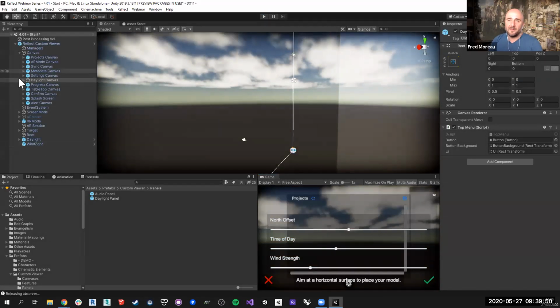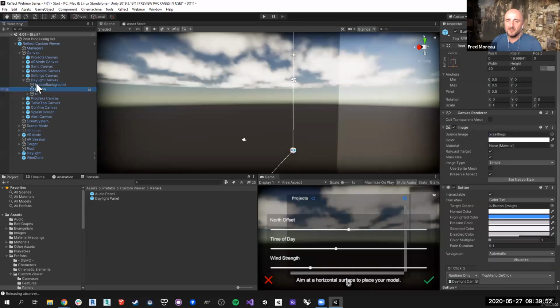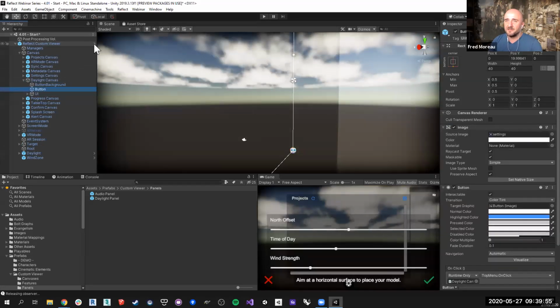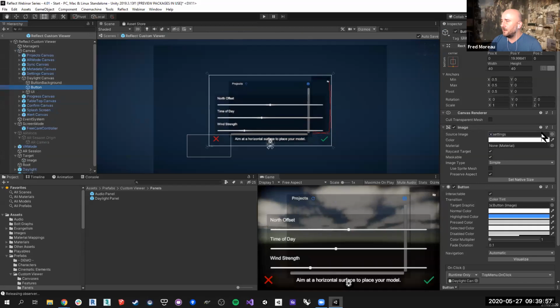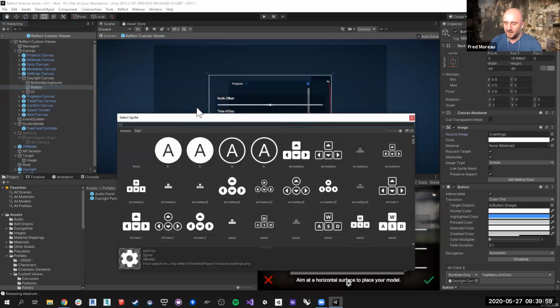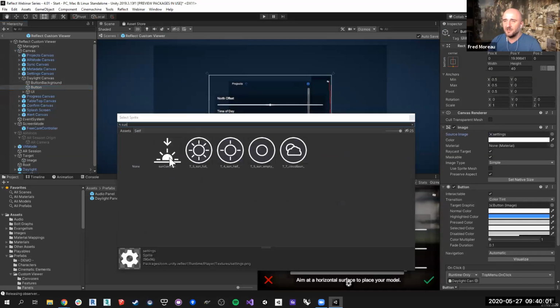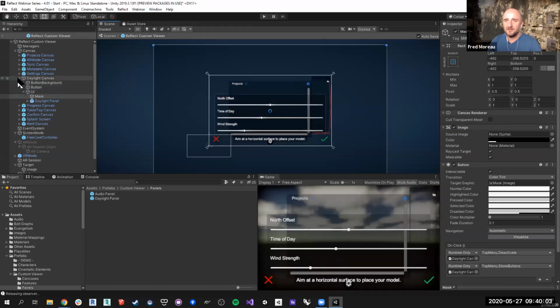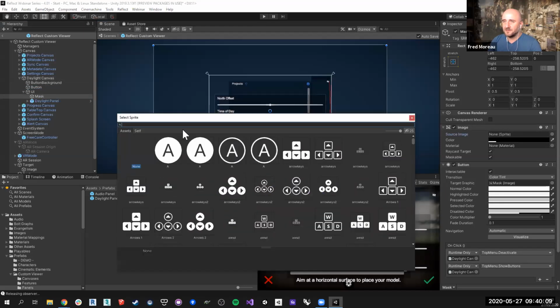All right, so another thing that I want to do is also to change the button. So I'm just going to jump back in here, and I'm going to change this, and I'm going to do a quick search in there to select a different icon, like that. And I'm just going to do this again.